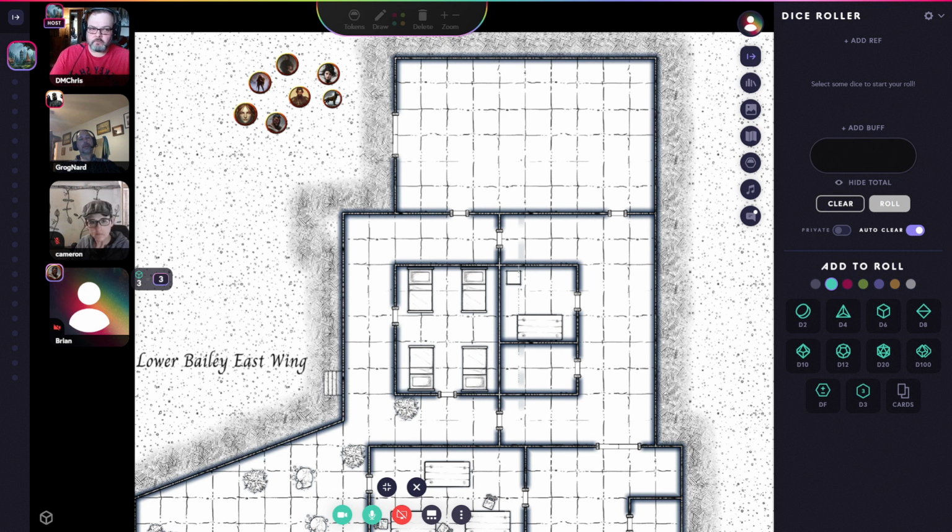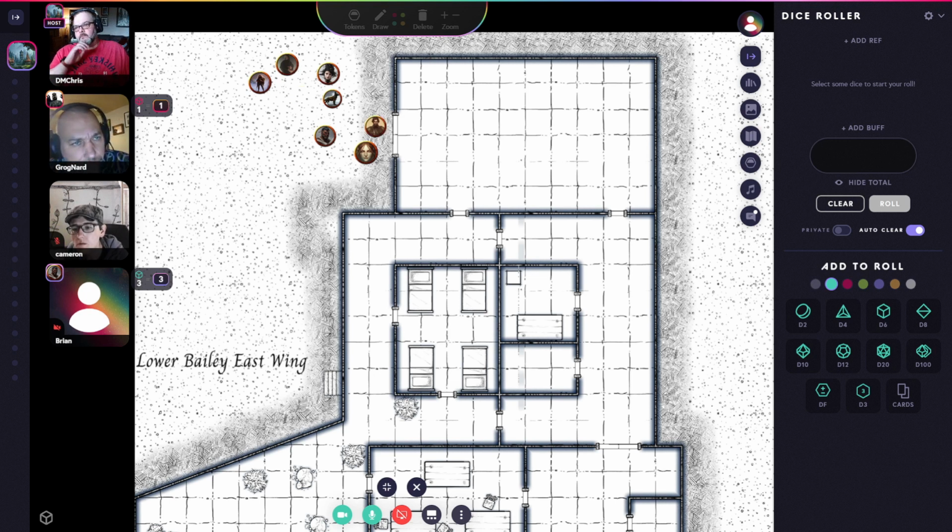These here, this double door, the first thing you come upon are a set of stables. These double doors are closed. Okay, I need to check for traps. Well, there you go. Okay. Are there traps or anything there? So you don't notice traps. However, you do notice the doors are not locked, but you've been checking. You're not going to just open them because you're checking them for traps.